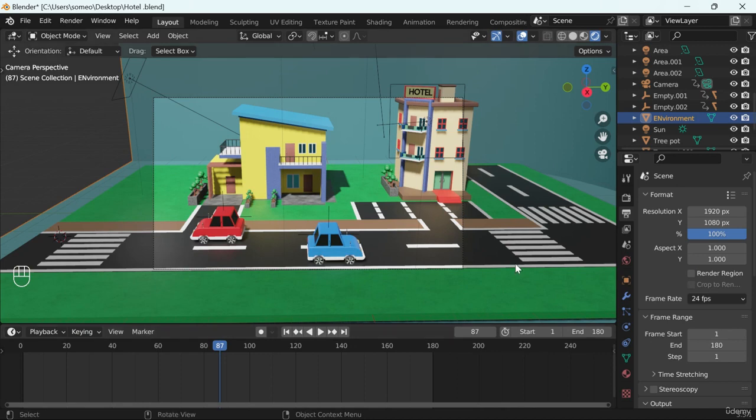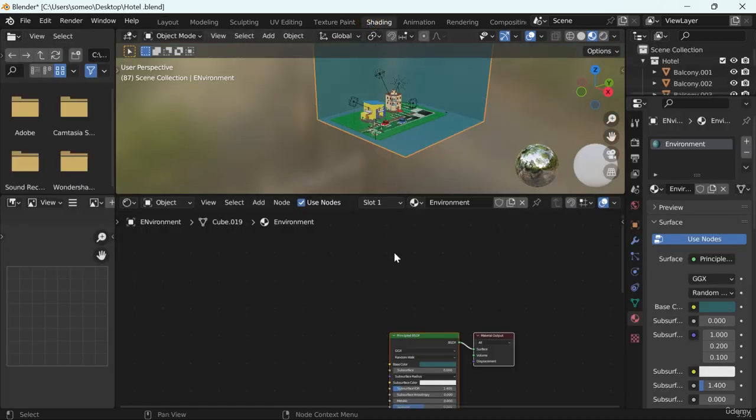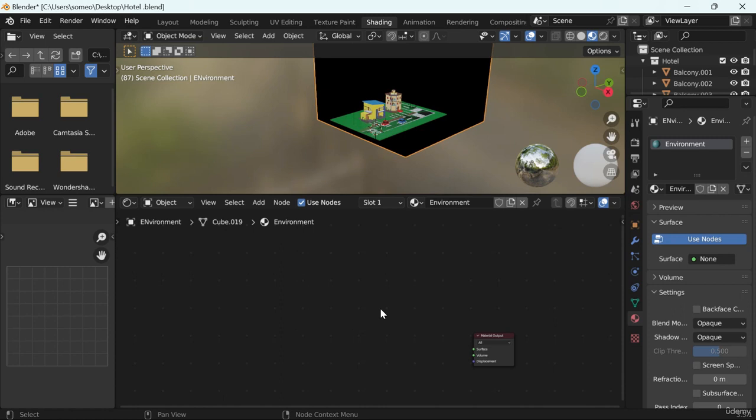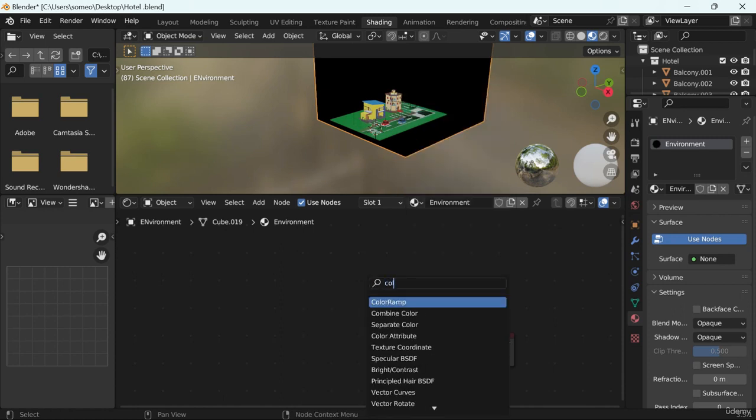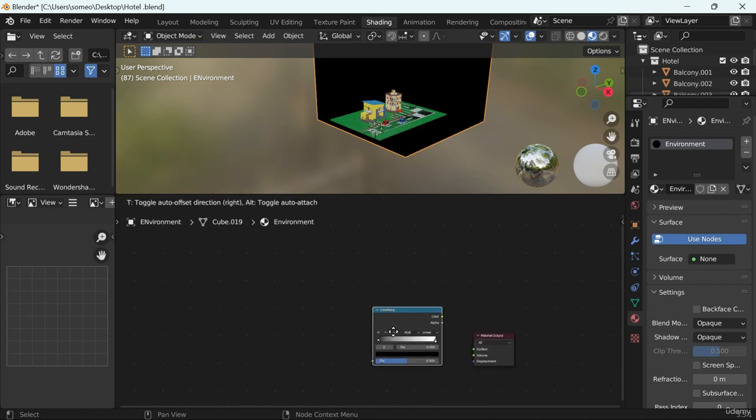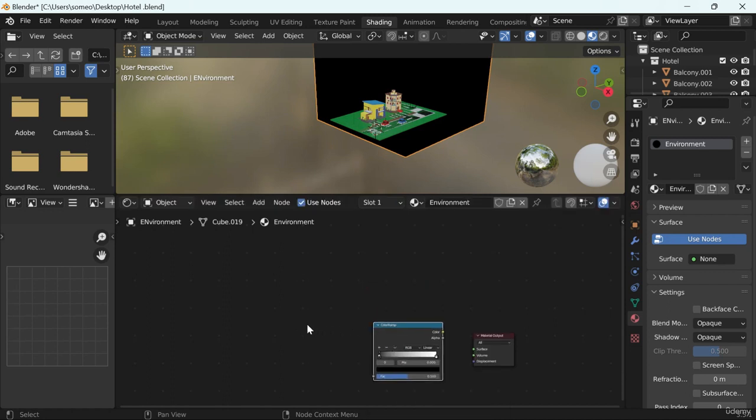Before I render this out, I would prefer to change the background color. So let's select the background and go to shading, and now let's delete the principled BSDF, and let's bring color ramp, and let's leave it over here.